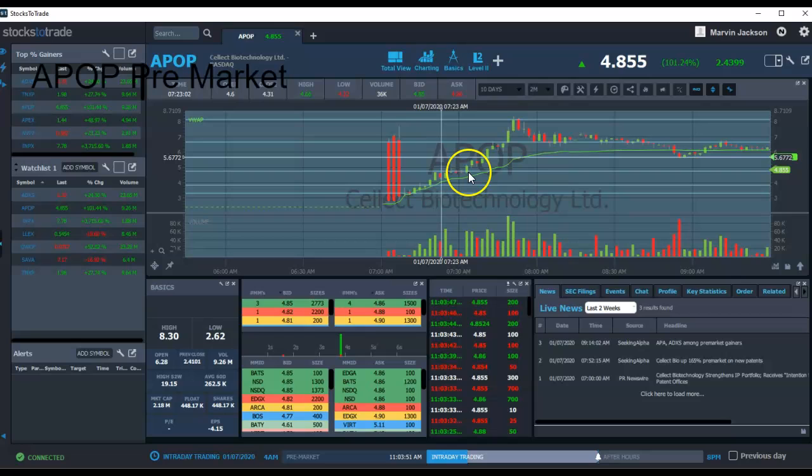Now I'm mad at myself because I actually put an order in at 485, and I actually pulled the order because I was like, man, this is taking too long. I got a little anxious, and so I pulled the order. But you can see these are the areas. I thought 5 was a great area, and it was backed up by what I said off of the daily. I don't know what the heck I was thinking. I don't know why I pulled it. This is the pre-market picture, so that's one of them that I was looking at.